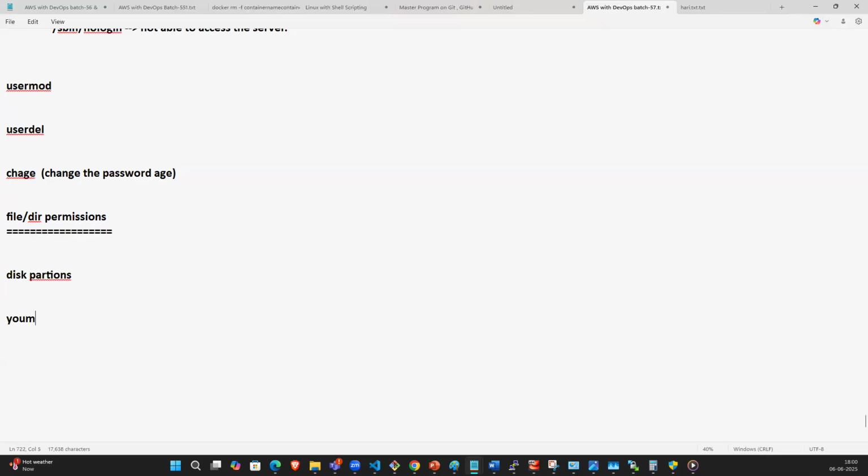Once disk partition is completed, we'll discuss yum. Then deploy Tomcat, Apache, real-time applications on the Linux server. Then we'll close up Linux. Then we'll start the cloud, guys.